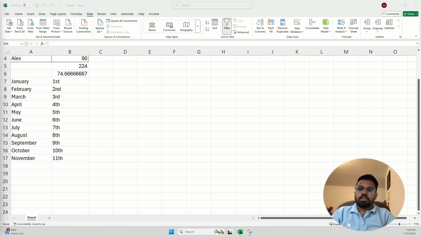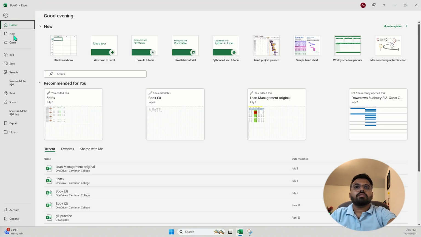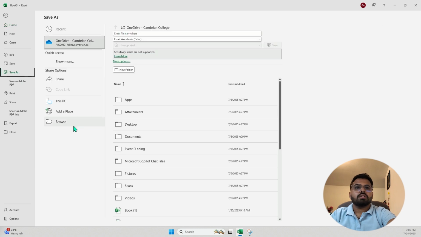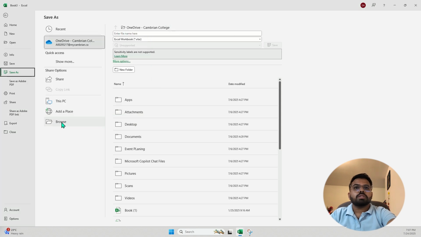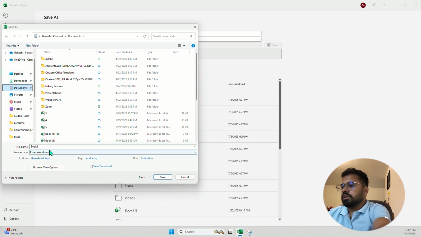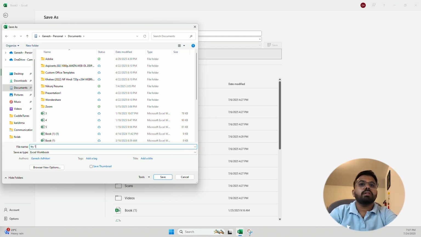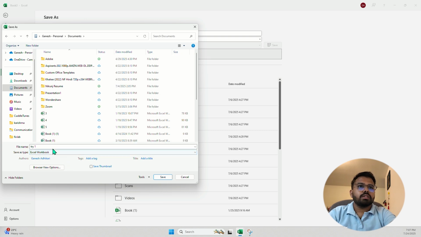Before we wrap up, let's go over how to save, print and export your Excel sheets. Saving your workbook. To save your workbook, click on File, go to Save As, and select the Browse option. After browsing, I will click on Documents and save it. I will rename it here, type some name, and the save as type is Excel Workbook. You can change this to PDF as well. PDF options and some other options are there, and then we can just save it. So now the data is saved, and that's it.